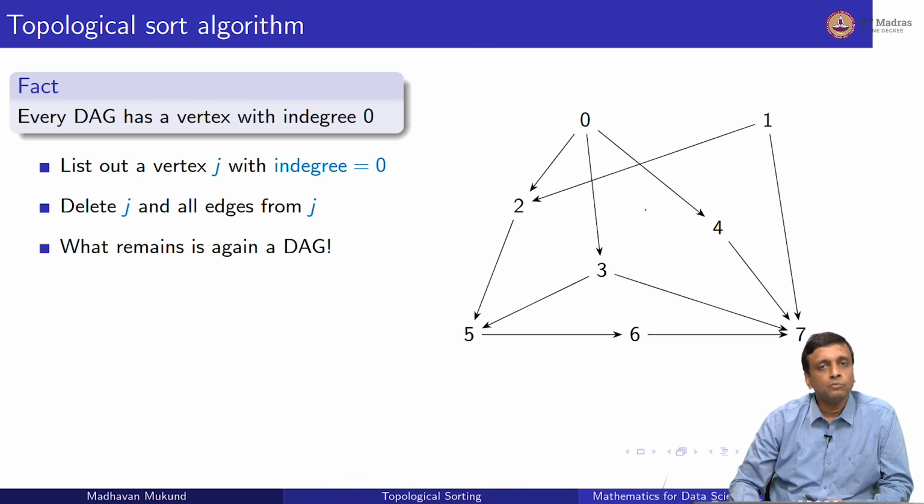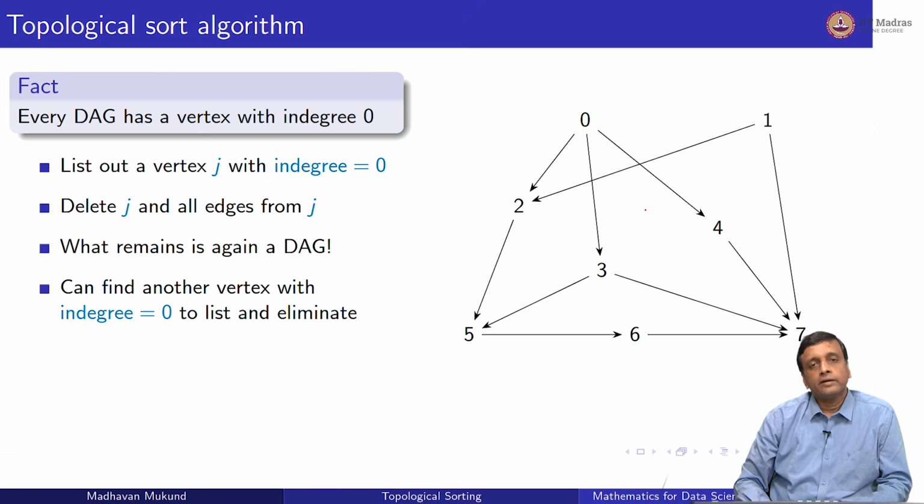So I take a DAG, I remove any vertex from it, it remains a DAG. It may not be connected if I have done it badly, but at least it cannot have any cycles. So it will be directed and acyclic, right? And therefore, by the same argument, in the new DAG, after this constraint has been satisfied, I must again have some vertex with in degree 0. So at every stage I have a DAG. Whenever I have a DAG, by that earlier argument, there must be a vertex with in degree 0. So at every stage there is at least one vertex which I can remove. And I keep doing this, and after n stages I must have removed all the vertices.